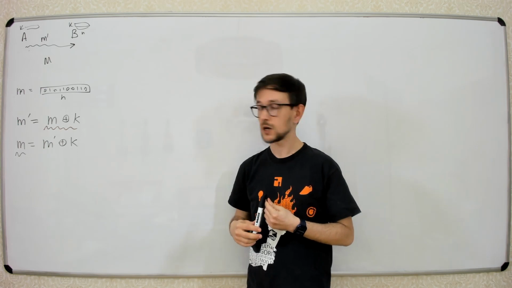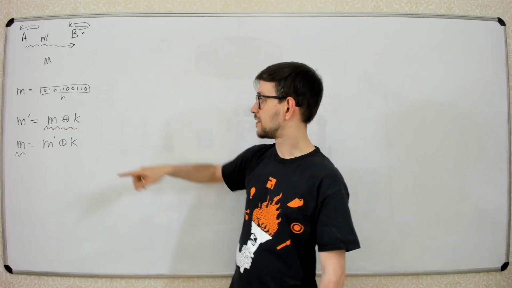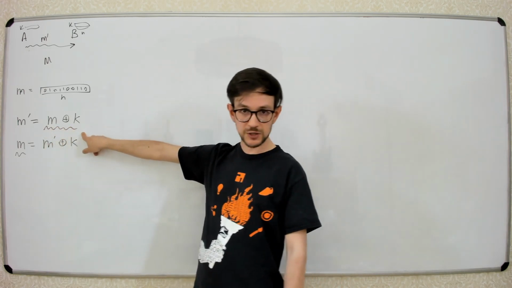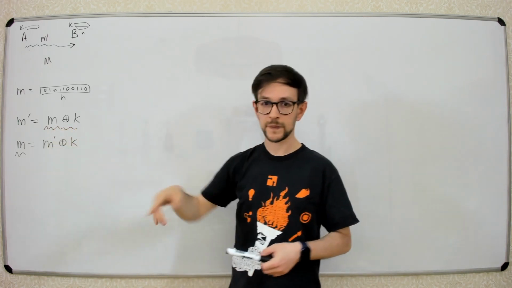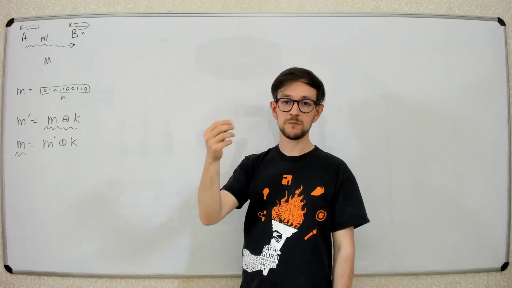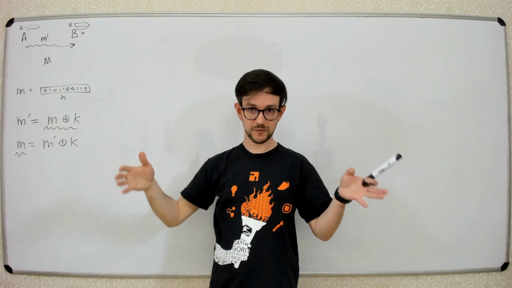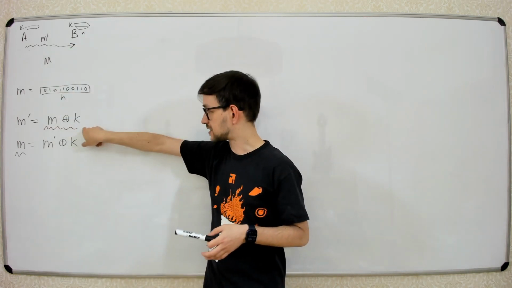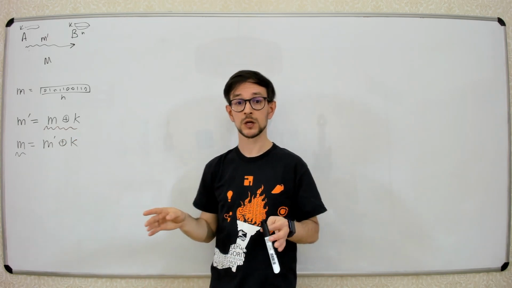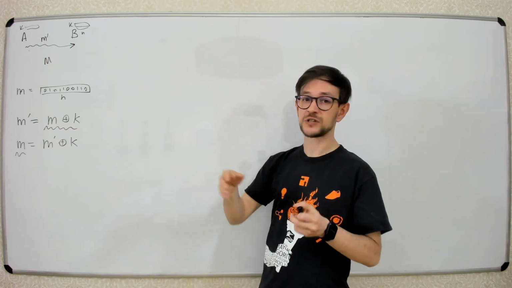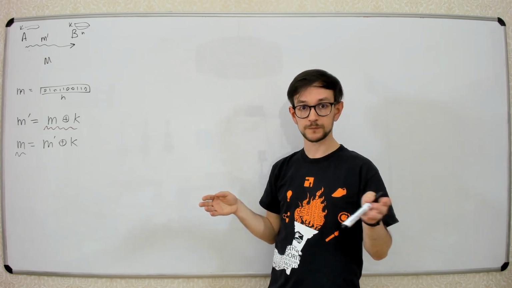Basically nothing. If K is some random sequence of bits, then if you XOR any sequence with a random sequence, you get a random sequence of bits. So this number M XOR K is a random sequence of bits. Basically any bit can be 0 or 1 with equal probability, right? So M doesn't get any information from this sequence. M receives some sequence of n random bits. He doesn't know anything about this message M.